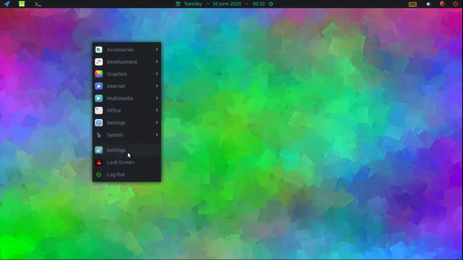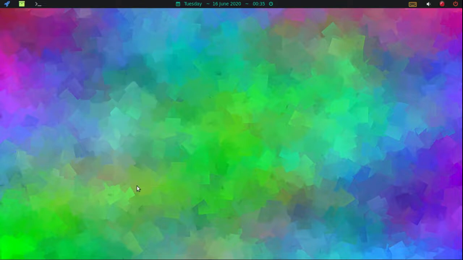This is set up already in pmenu. And of course this is for Openbox, so this will open up obconf. Lock screen I think is set out of the box to use slock, and log out will run openbox exit.